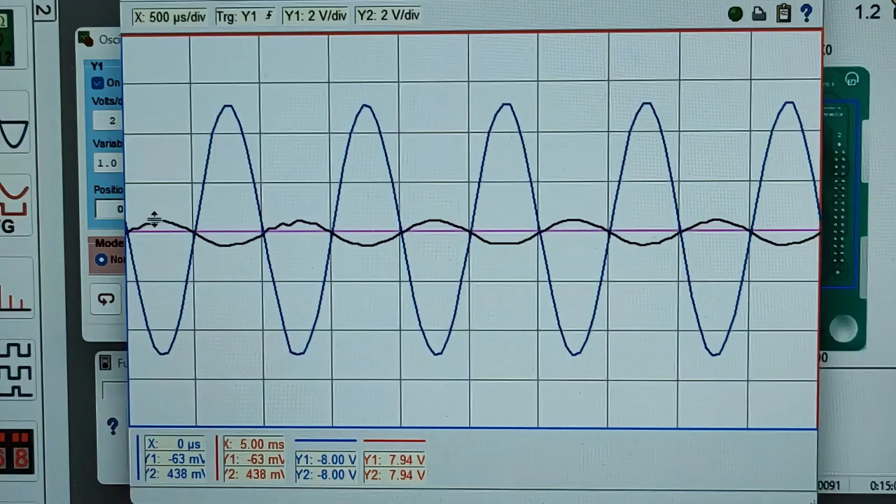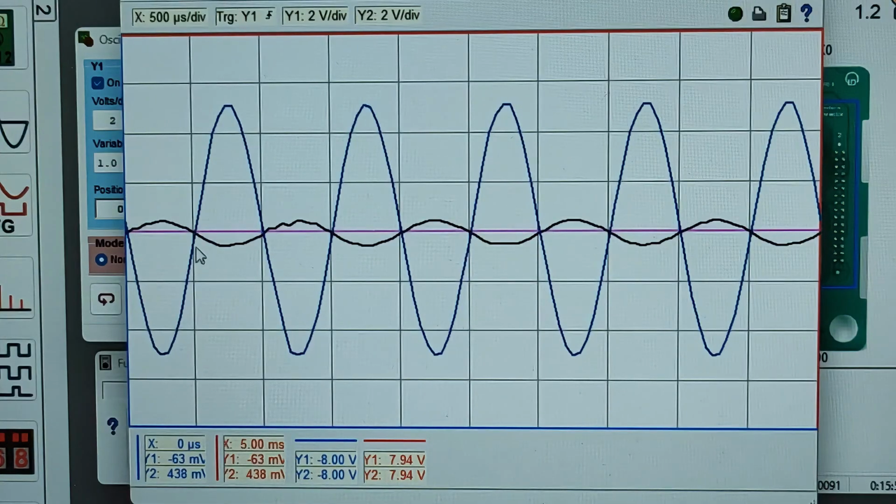Now, the term output inversion mentioned earlier, what is that? Output inversion is clearly seen on these waveforms. When the input waveform is on its positive half cycle, the output waveform is in its negative half cycle. And when the input waveform is in its negative half cycle, the output waveform is in its positive half cycle. As you can see, the output is the inversion of the input. If the input is positive, the output is negative. If the input is negative, the output is positive. The output is amplified and is also the inverse of the input waveform. So we can see the term output inversion here on the oscilloscope.